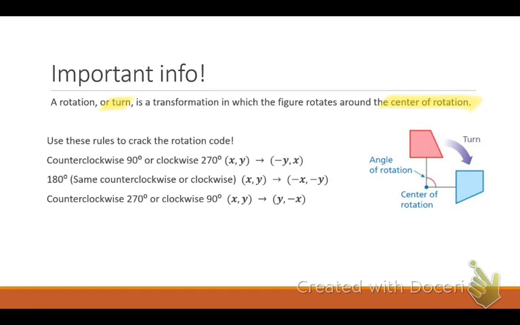And we have kind of like a code down here that I'm going to talk about in just a minute. But I want you to write these down, okay? These are really important. If you're rotating counterclockwise, do you know what we're talking about with clockwise and counterclockwise, like a clock? So how the figure is turning will tell us how the ordered pairs are changing from the original to the new.